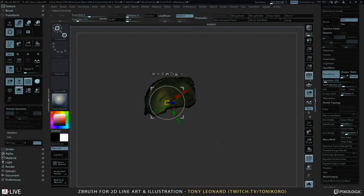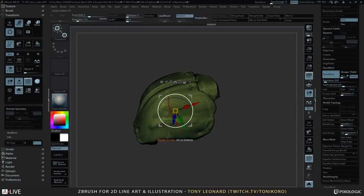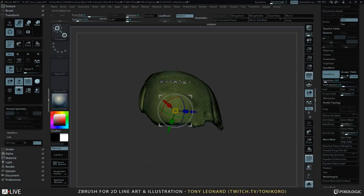where I'll do a quick sculpt over the week, and then I'll try to figure out how to use it as a static 2D image for anything ranging from line art for comics or for concept art, which tends to be a lot of what I do. So designing something iteratively in steps, or creating a fresh new base, and then maybe it's something I have to reuse, but I need to use it as inked line, or maybe I need to fully render it. So I'll use it in conjunction with Keyshot and Photoshop to come up with a design that I can use, or save myself the trouble of having to illustrate the same thing over and over again.